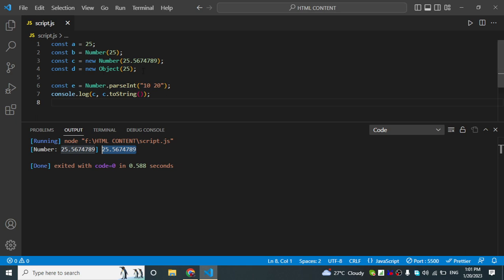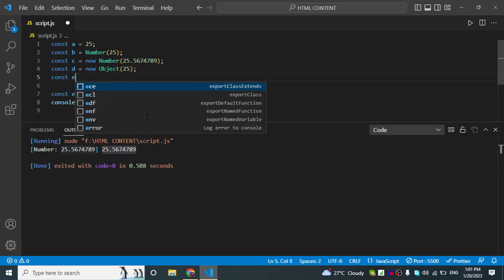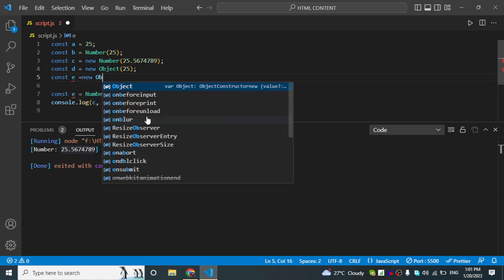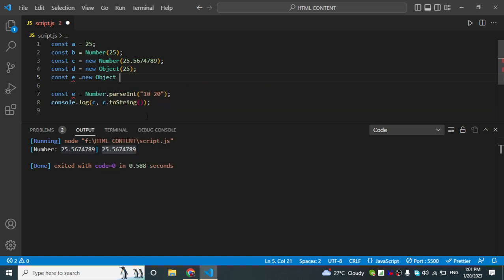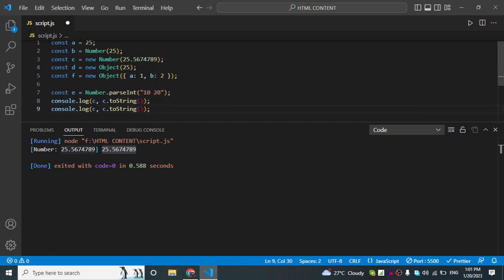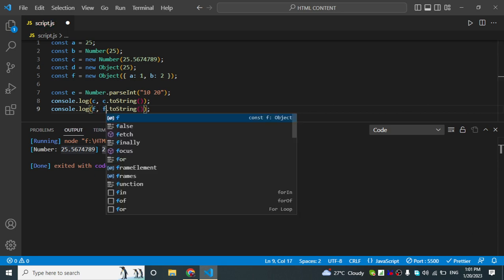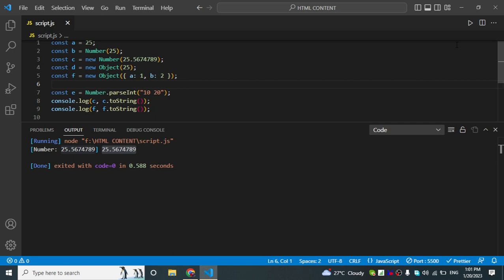Okay, if I do const f is equal to new Object, let it be f, equal to new Object, and set a1 and c2, then if I do console.log of f.toString, then it will print object.